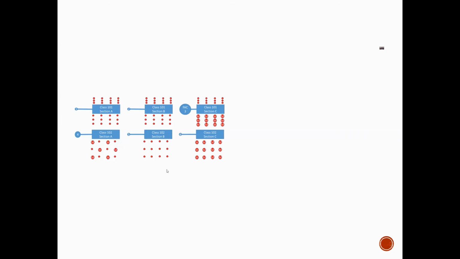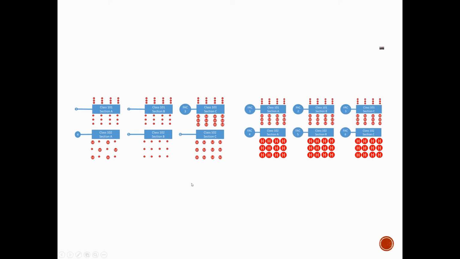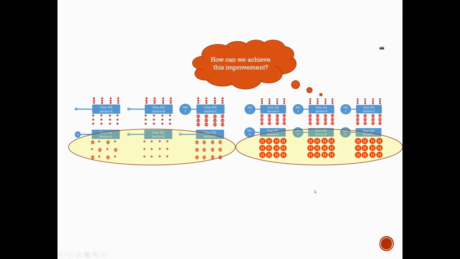Let's start with the contrast. Here's the learning system we just saw that's not very effective. And we'll compare it with the more effective system. In fact, what we want to do is go from a system that produces these outcomes to a better system that produces these better outcomes. And that's really what improvement's about. How can we achieve this improvement? It's not just about having better scores, it's understanding that there are underlying systems that produce those scores.